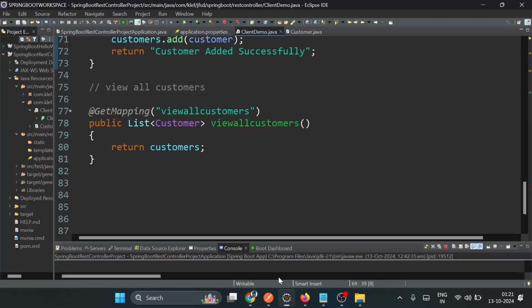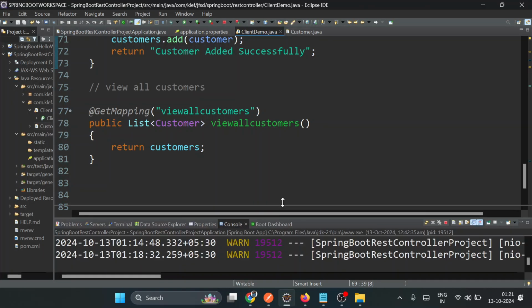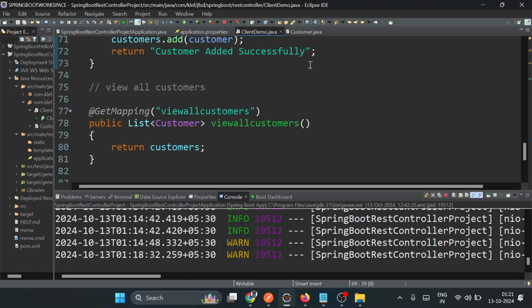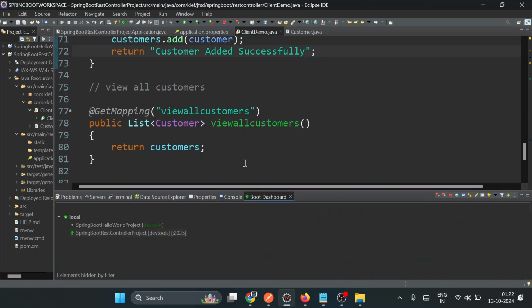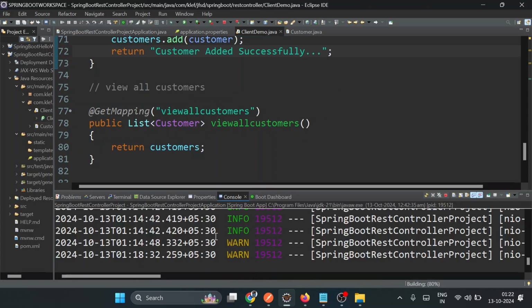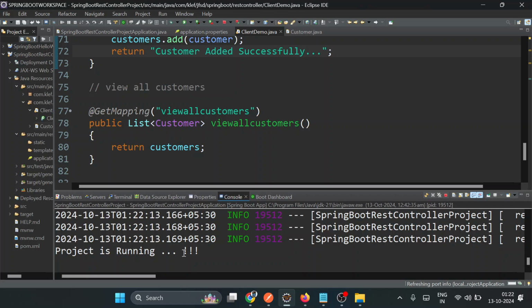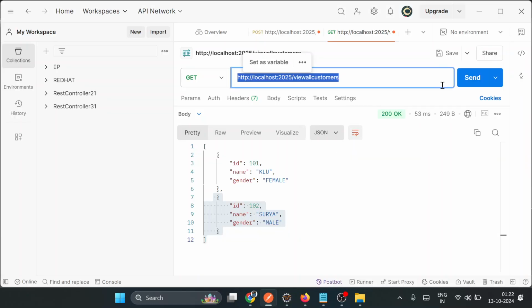Let us do one thing. Let me do some modification, because till now I didn't change my code, so my server has not restarted. Think that my server is restarted. How? Let me just add a dot here. So now my server has restarted. Now let me check view all.